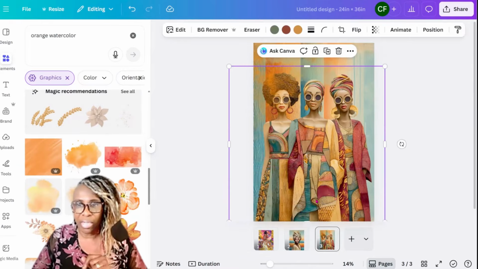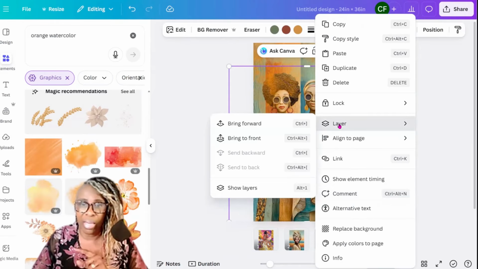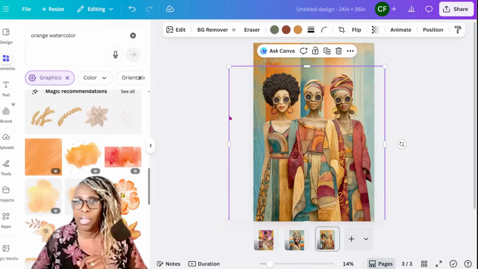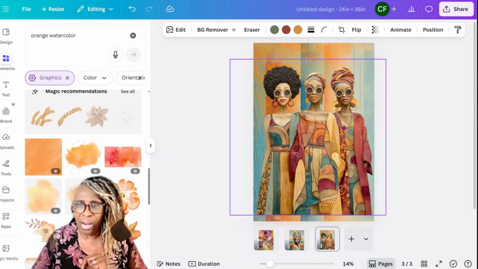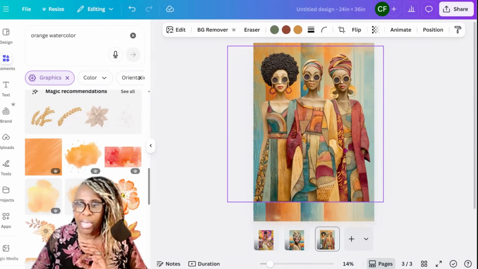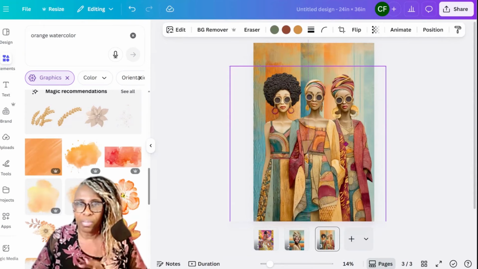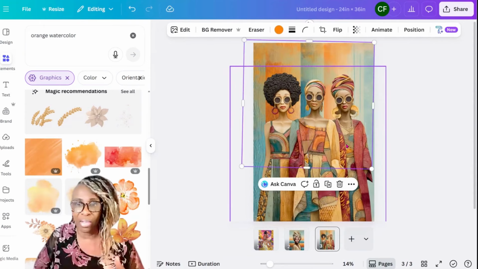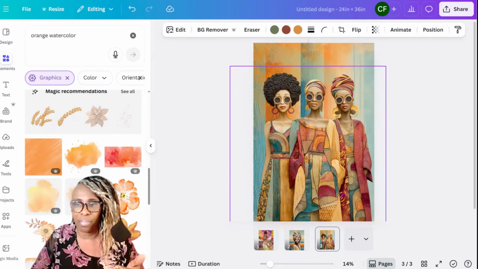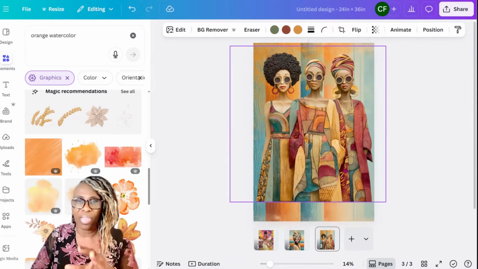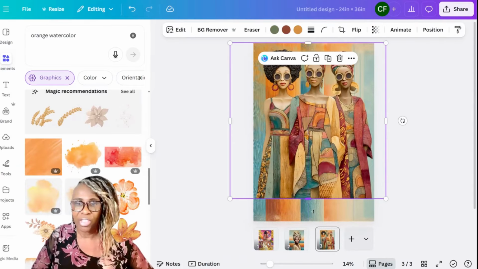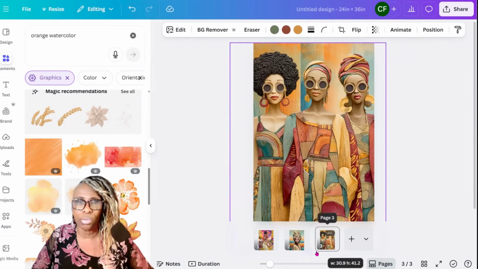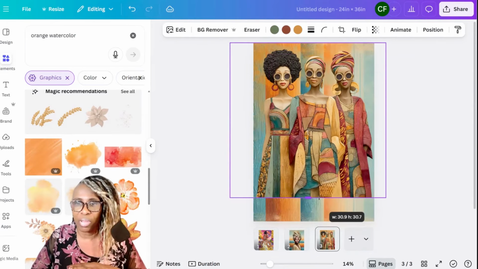So now I'm going to click on the focal item. I'm going to right click and click on layer and bring it to the front so it stands out above everything. And also, now you notice they're already pretty much at the width. I can't really make them any wider or else it will go off of the page, okay? But I want this to appear longer, more elongated. But if I just do this, it's going to reduce some of their clothing, and I don't want that.